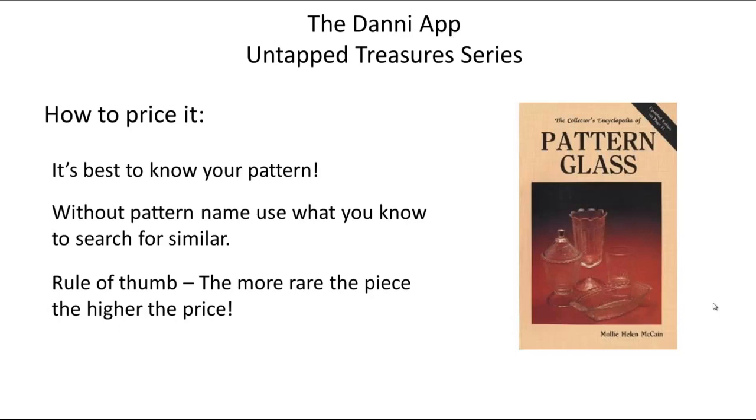Milk pitchers, bowls of all sizes, compotes, wine and champagne goblets, cordials, salt dips, what are known as master salts, which are larger than the little individual salt dips, shakers, mustard jars, sugar shakers, toothpicks, egg cups. There are things called spill holders, celery or relish dishes, cups and saucers, mugs, cake stands, bread plates. Then, of course, there are dinner plates, dessert plates, decanters, cruets. There's just about every piece you can imagine in some of these sets. And depending on the pattern will depend on what pieces are available.